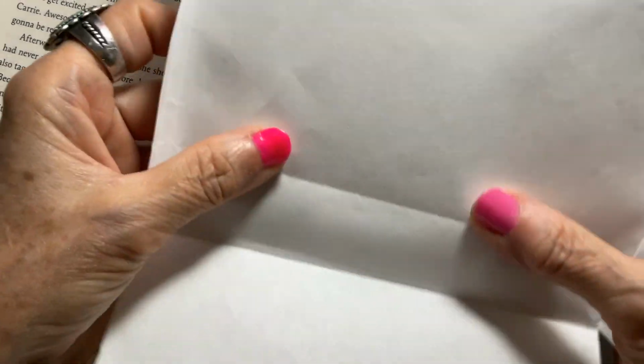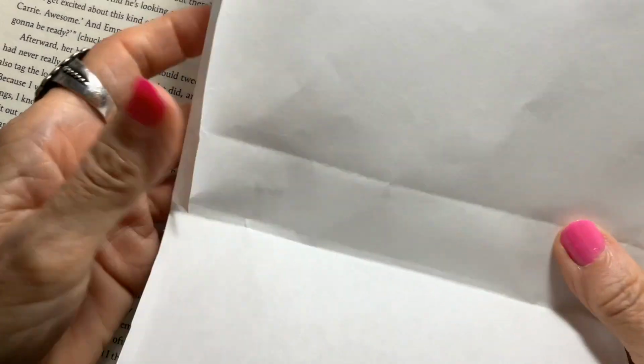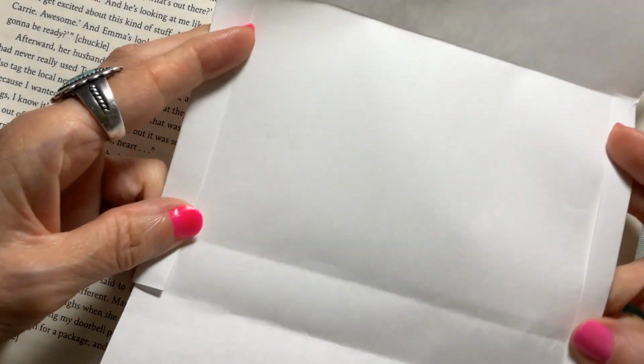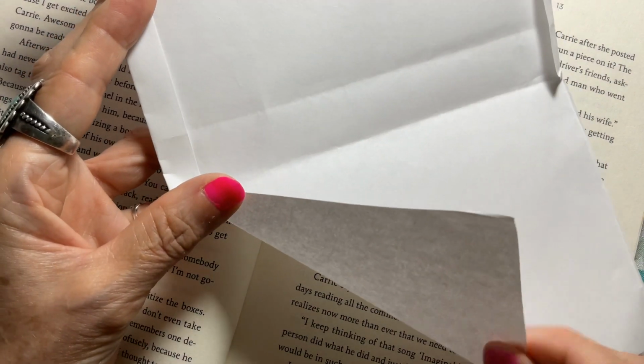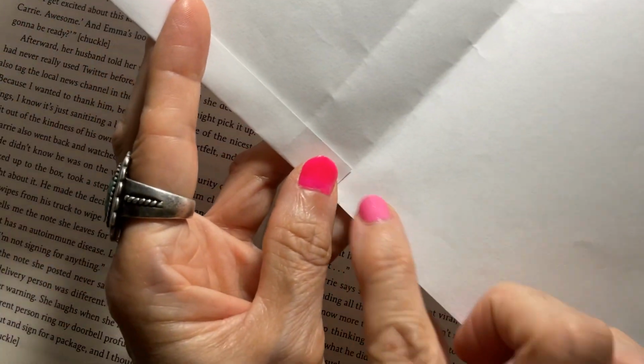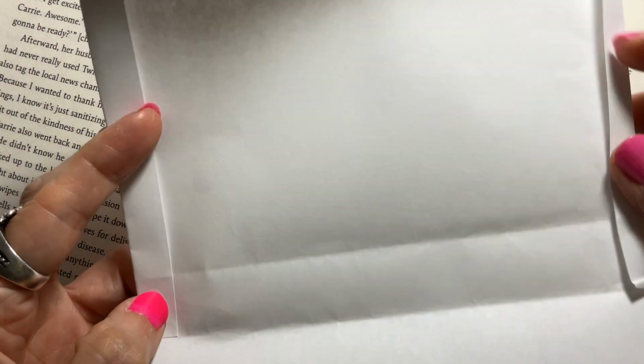So see, we've got the same thing as I got here. It's got all these different folds because I was just playing with it, trying to see what size I wanted. I didn't glue that down yet. So that leaves this here to glue with our glue stick or a liquid glue, whichever we want to use. If it's thicker cardstock, for sure we're going to need the liquid glue. This is very thin here. So we're going to glue here and here. That way we've got the glue exactly where we want it. Then when we have the glue here, we're going to fold up.